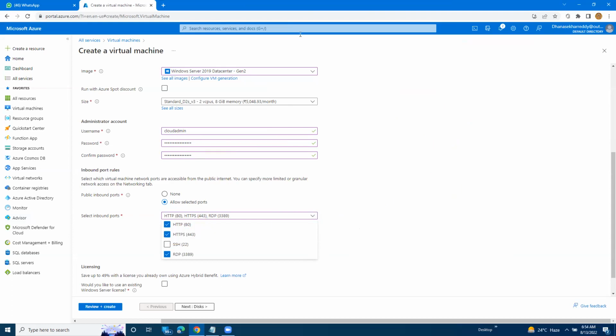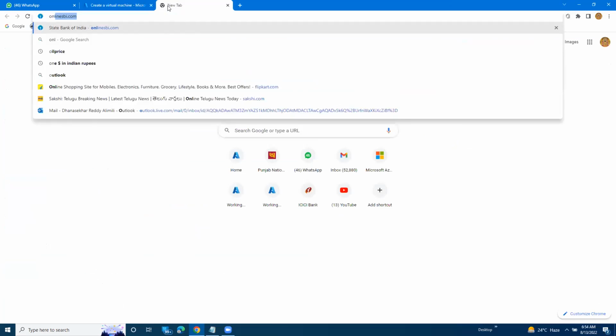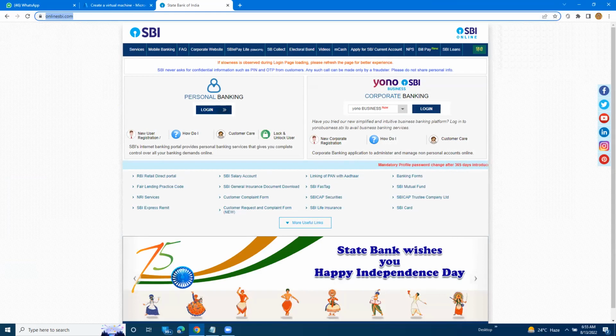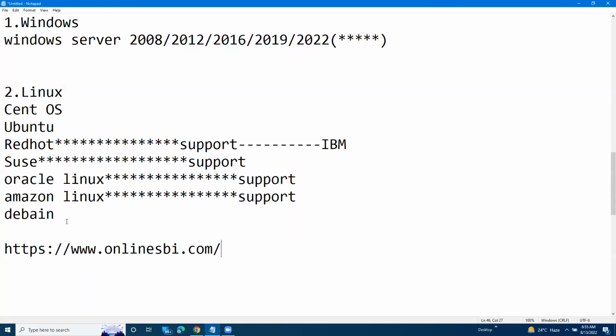For example, onlinesbi.com. Click on this, copy this URL, and paste it. What is this? HTTPS. What is the port number this application is running on? Blindly we can say 443. Clear?